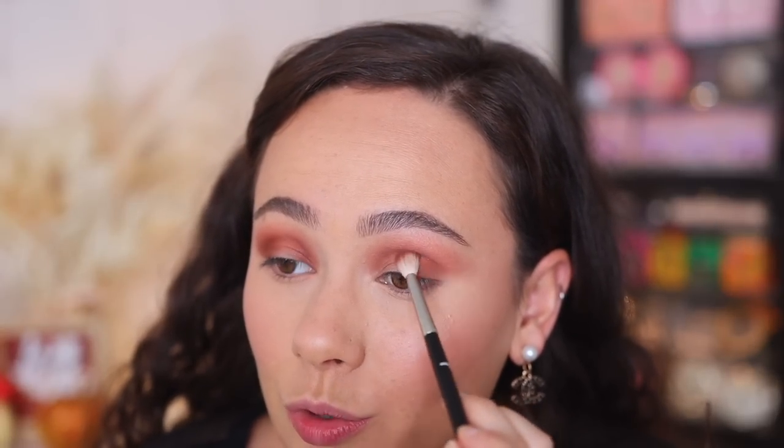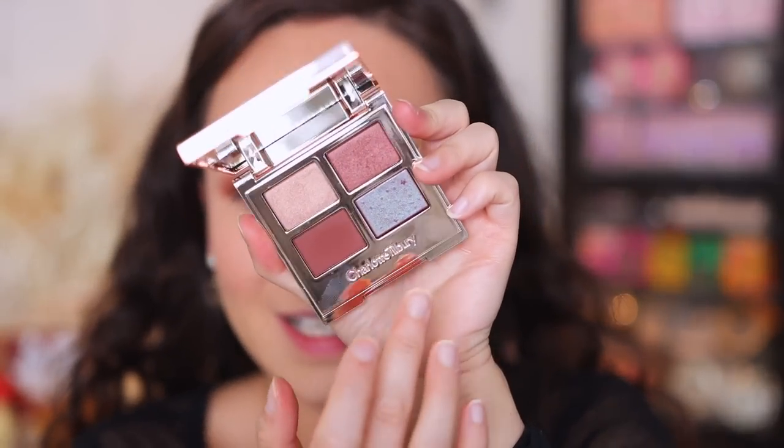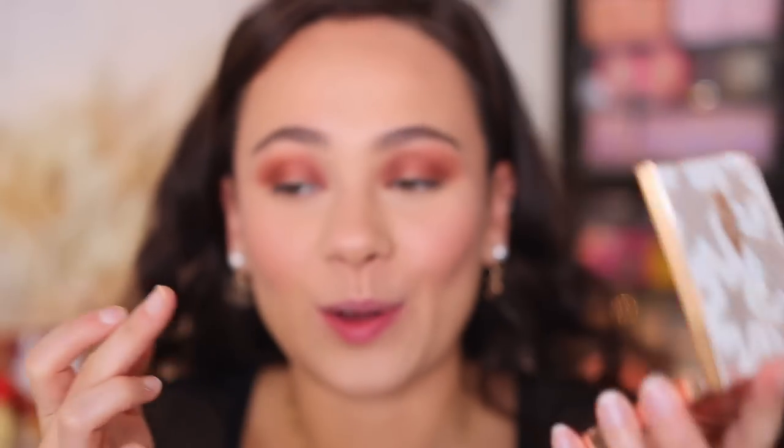We are going to go for a halo eye today. You can see how this matte shade is just doing the work for me, which is what we love to see. Beautiful quality as per usual. I'm really excited to go into the duochrome shade — I haven't used this one yet. I'm going to pop it right in the center of my eyelid. It has a soft shimmer to it; it's not really metallic or anything. So it's not going to beam off the eyelids, just keep that in mind. I wish this had more of that beaming glittery formulation that was in the Celestial Pearl, and I wish it was this shade.